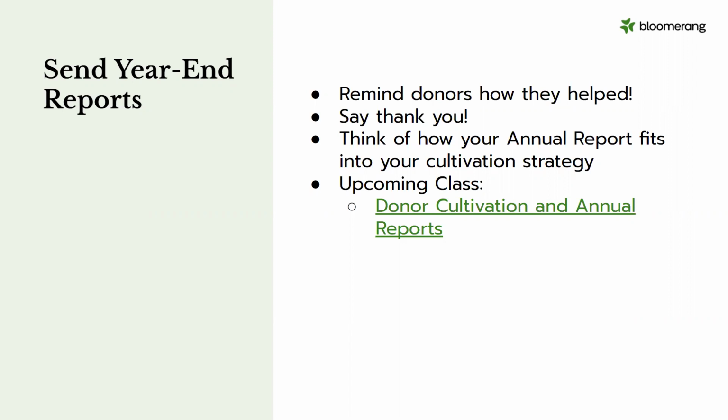I like to think of how your annual report fits in your donor cultivation strategy. We have a separate class on this coming up, so I've linked it here as well if you'd like to register for that. But think of how your annual report can fit into your cultivation strategy. Don't think of this as just a list, but how does it fit into your overall strategy?